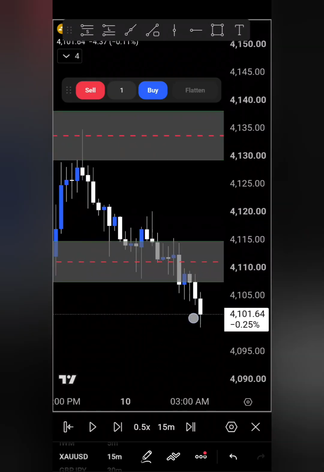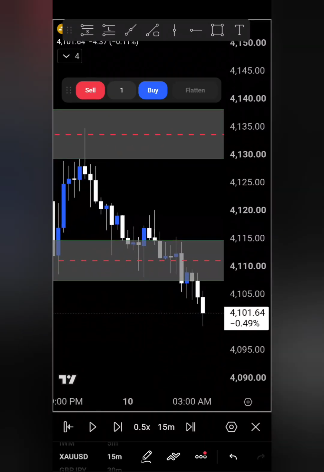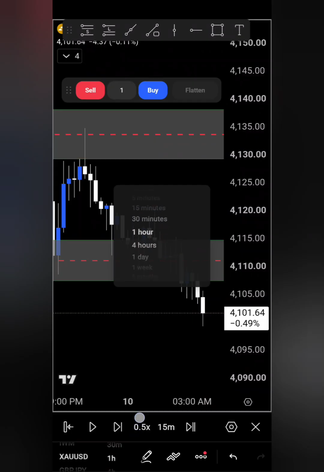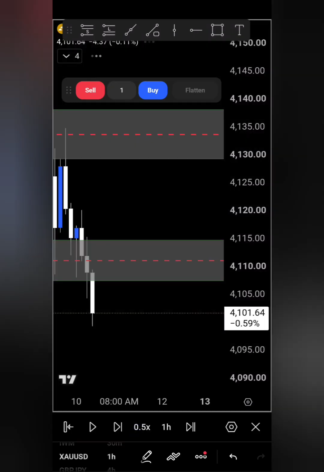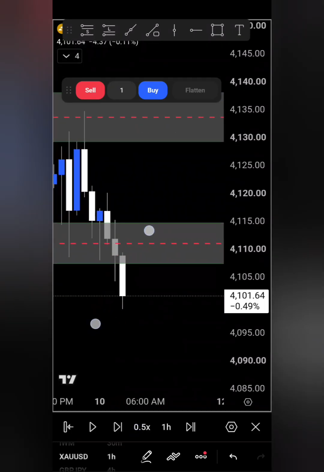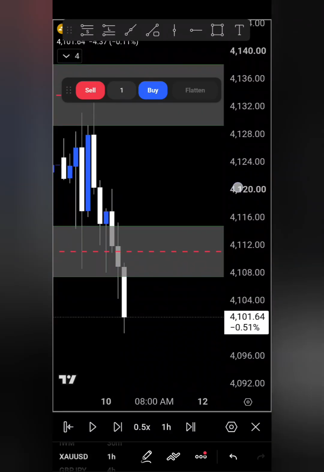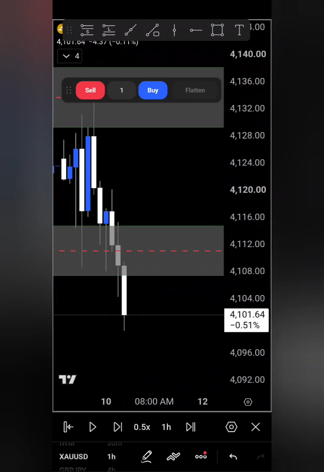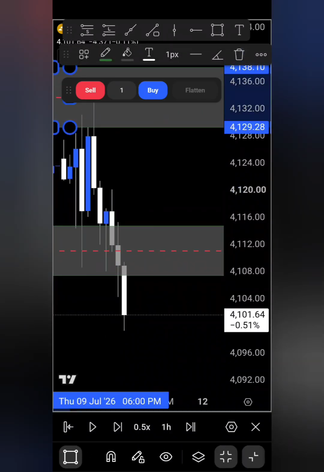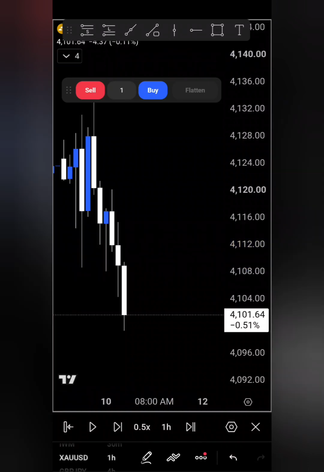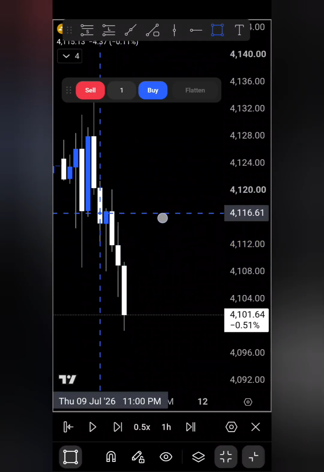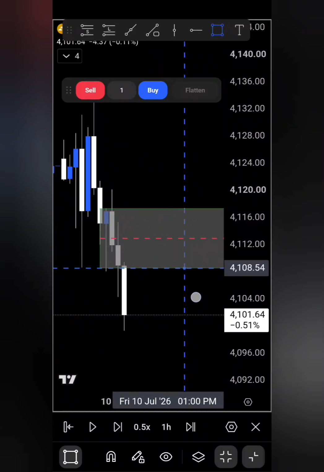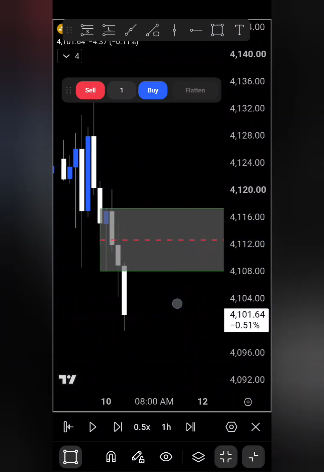Boom. That one's breaking below. So now we're going to use that as a new supply. Or we find a new one. So we're going to see. I'm going to iron that one right there. Yep.